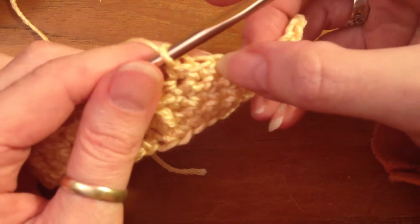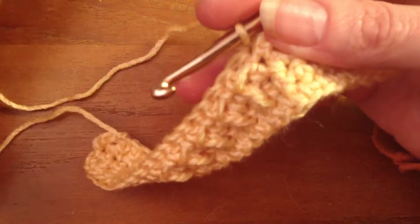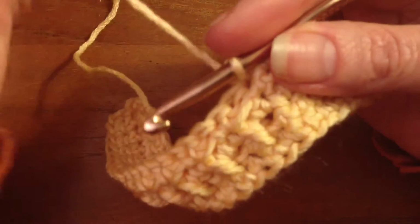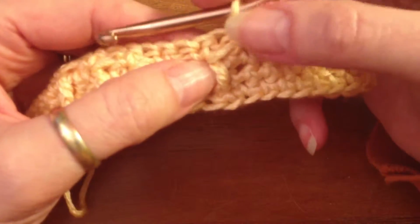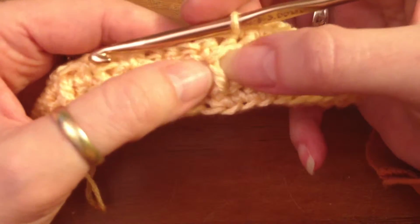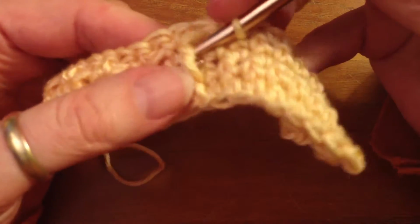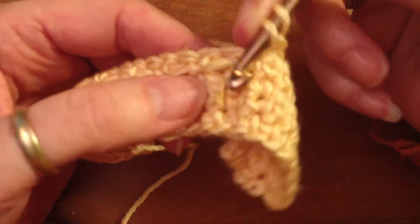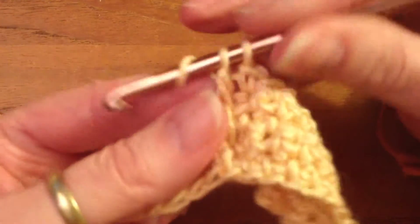Four, five, six, seven, eight. Okay, got my eight. Now, this is where you're going to do a front post around a front post. That'll keep your ridges all in a line, because now, instead of around the post there, you're literally going underneath the front post you did before. So just go side to side underneath him and do a double crochet.